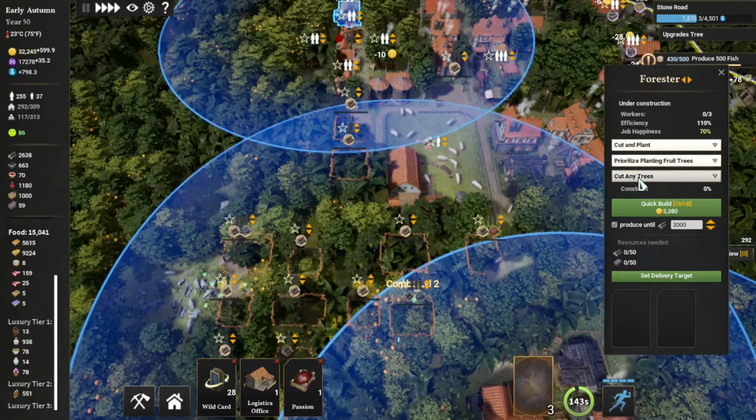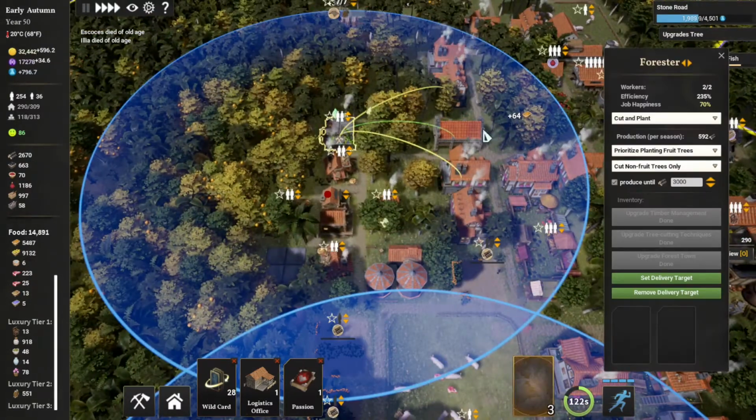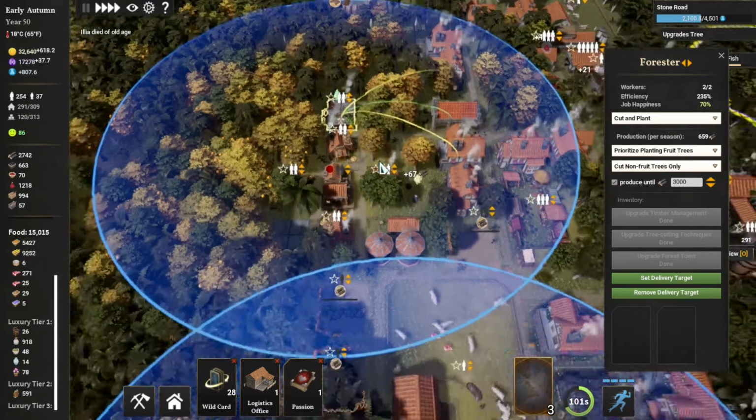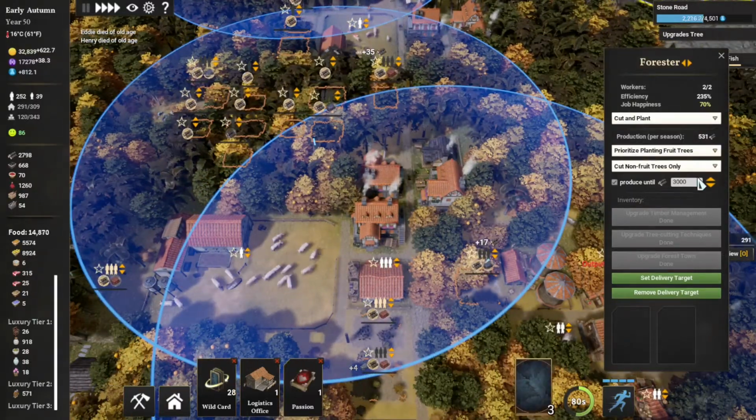Just kind of tuck it right in there. We'll clear that out. Hopefully that will maintain, and since we are putting in 2 extra warehouses, as soon as the warehouses are built, we'll bump that up to 9,000 logs.